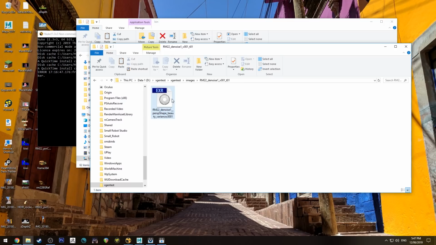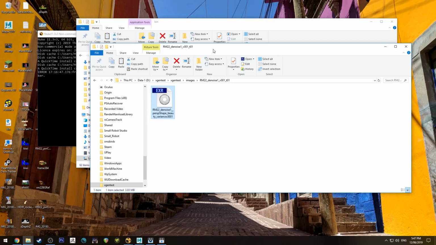Alright, and just finally, one last little tip. So say you've rendered out your animation or whatever, and you've done a million files, but you didn't denoise it. There is a way to get around this. This is particularly useful if you're using a render farm and they don't support denoising on their end.